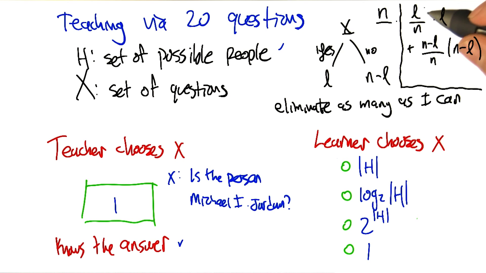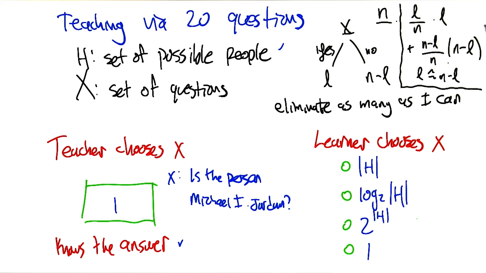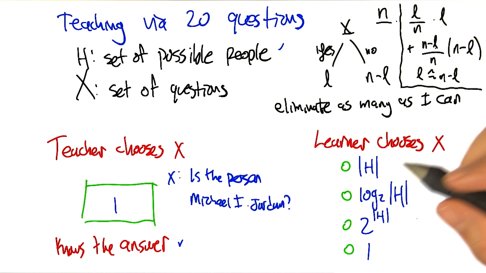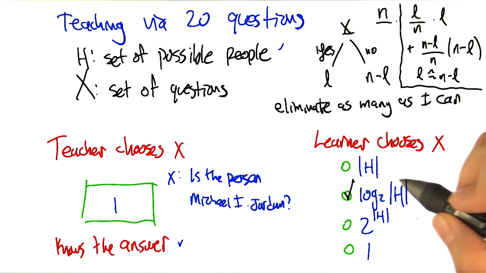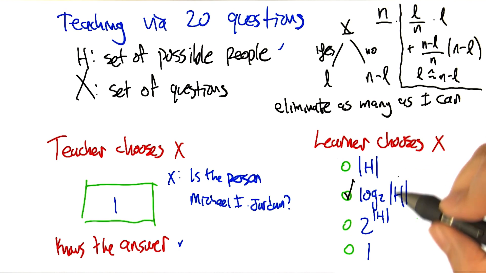The question with the best score is one where l is about the same as n minus l — half would be a really good choice. I want to distinguish good from bad questions by saying we want questions that leave us with the smallest expected size set. So you want to pick questions that roughly split things in half. If you can do that every single time, you start with n, then n over 2, then n over 4, then n over 8, and eventually n over n, which gives you 1 — only one possible answer. That takes a logarithmic number of steps: log base 2 of the size of H.